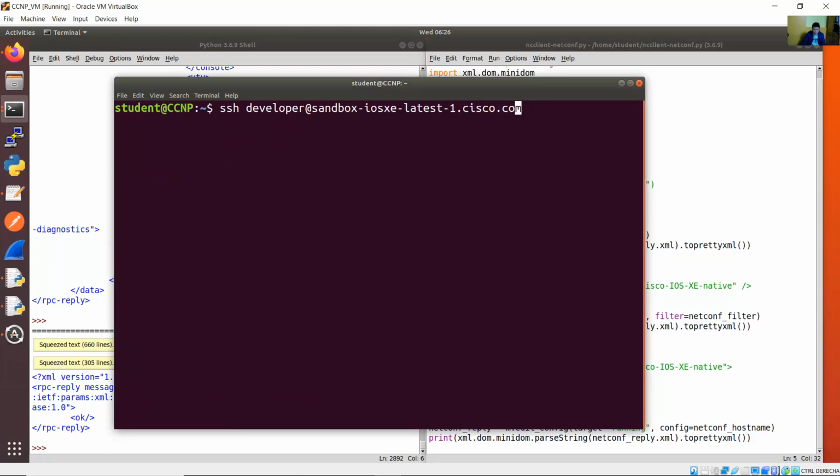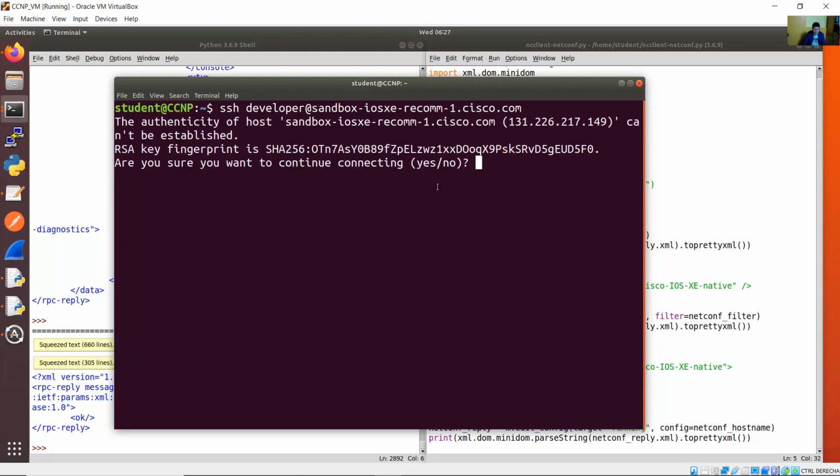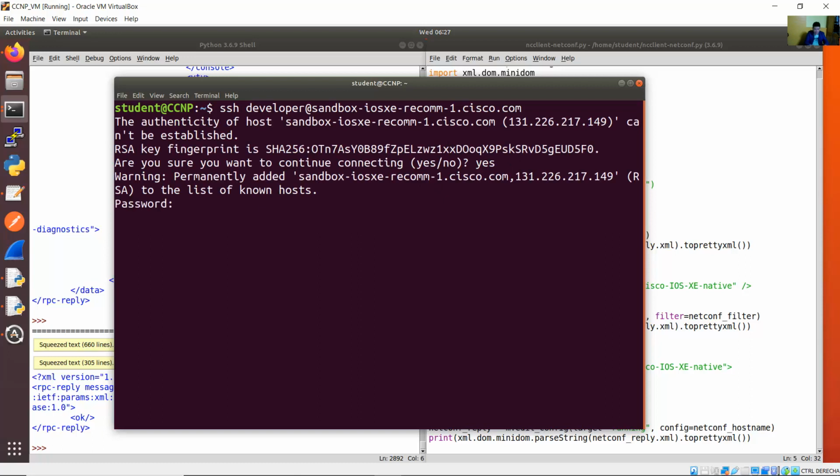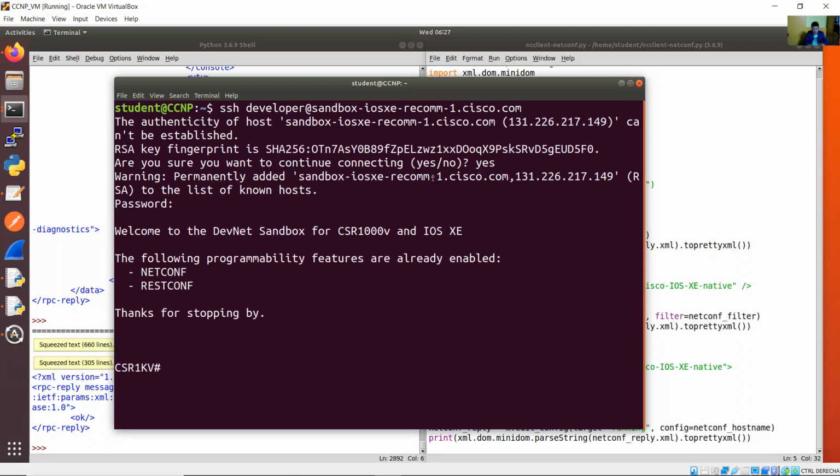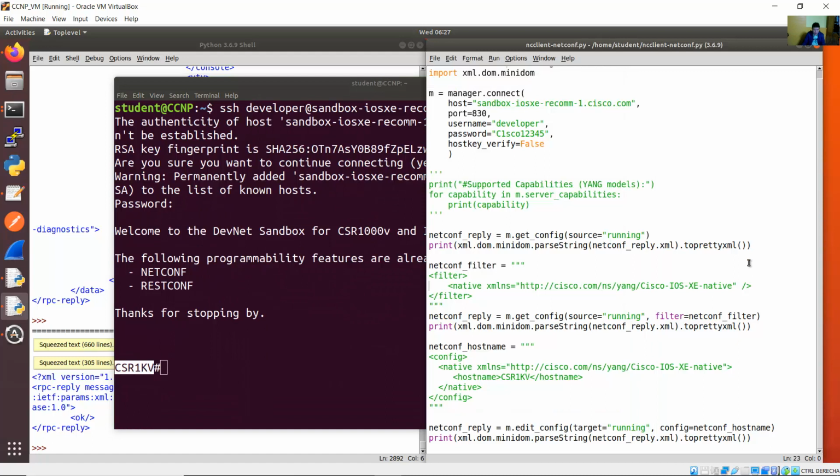Let's modify this. Enter. Yes. Password C1SCO12345. Enter. And now you can see the new hostname, CSR1KB. Very good.